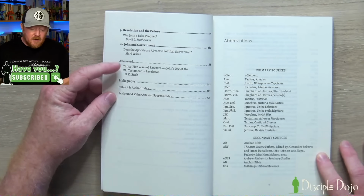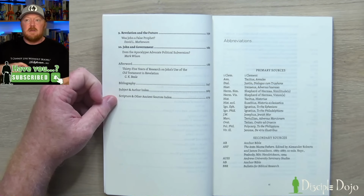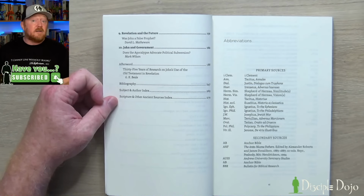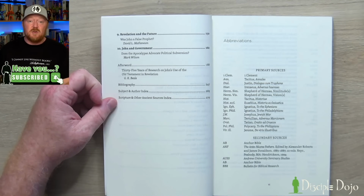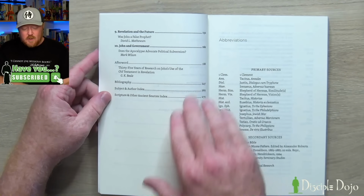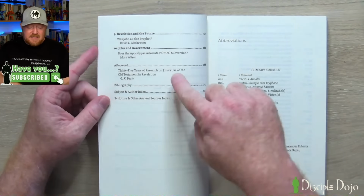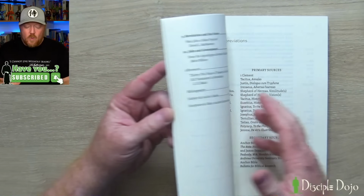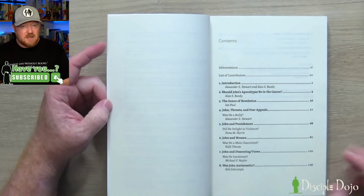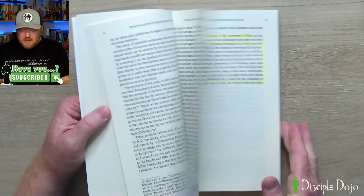Then after that, Greg Beale wrote the afterword, and it's a long afterword, and it traces the history of scholarship on Revelation, and particularly how Revelation uses the Old Testament. Of all of the essays, well, it wasn't really an essay, it was the afterword, that was the one that was the least engaging, honestly. This one would appeal only to scholars of Revelation, I think. The rest of them would appeal to students of Revelation in a more general sense. But overall, this was really, really good.